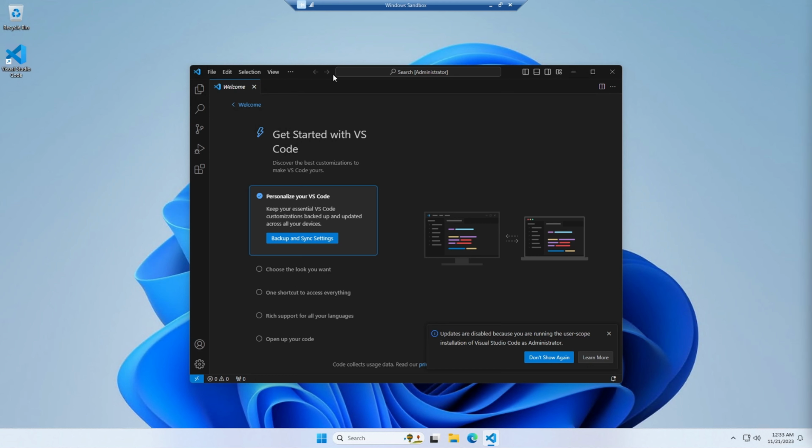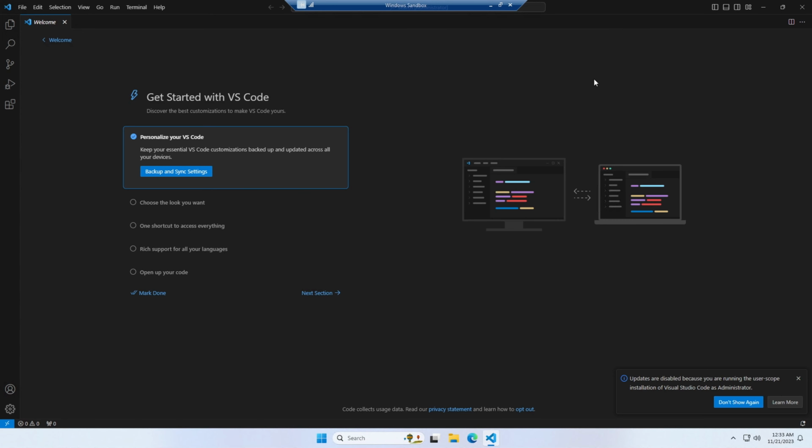Okay, now I'm going to make it bigger. You can see this is the first Get Started homepage. You don't need to do anything unless you want to make some modifications. Normally I like high contrast dark, and since I don't have anything, I'm not going to do any backup stuff.